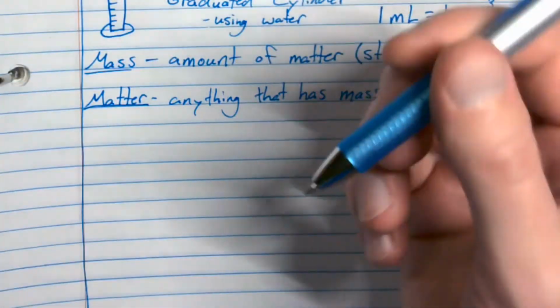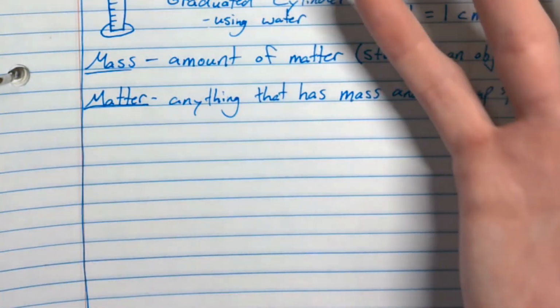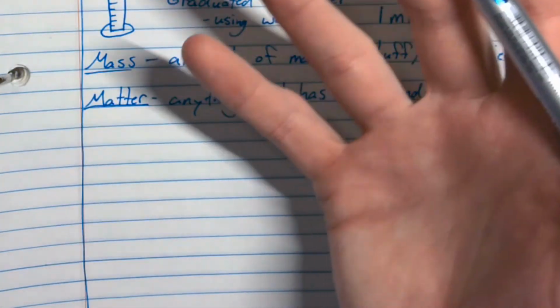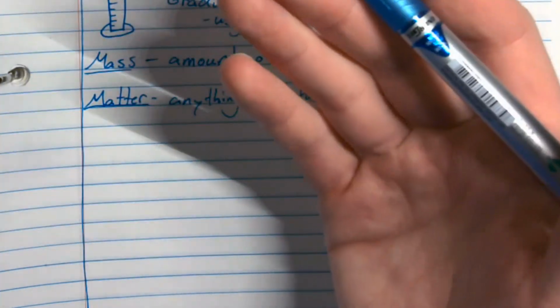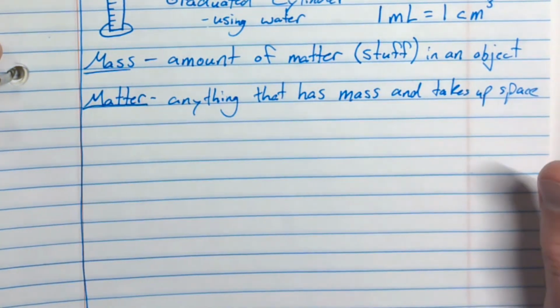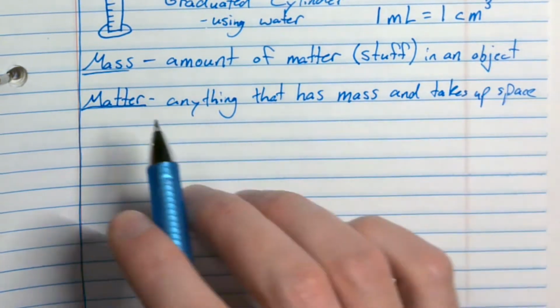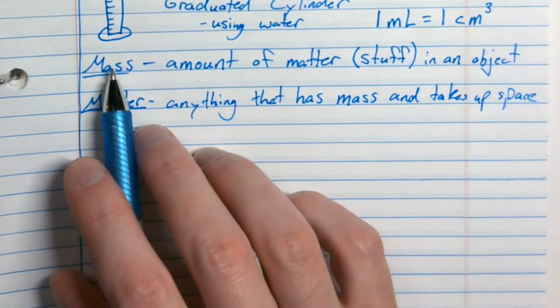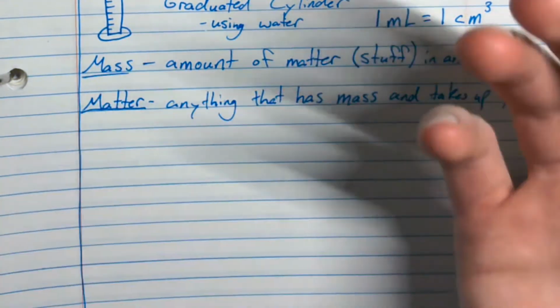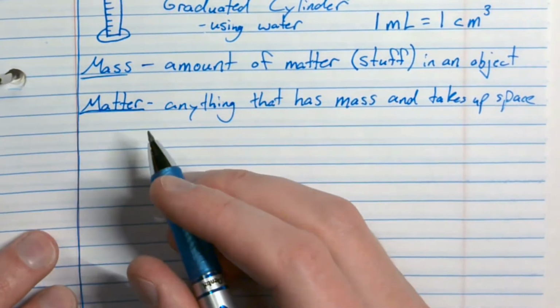I could measure both of them. There are some things that we can't. Some people said air. Air actually does have a mass, and it takes up a certain amount of space. It's just really like it doesn't have a lot of mass. So there are some things that aren't matter because they don't have mass, and light is an example, or just energy, electricity, for example. And then weight.